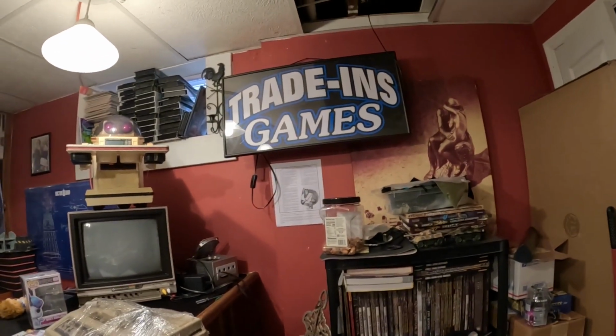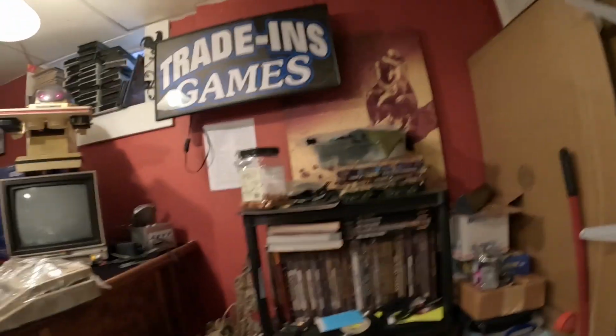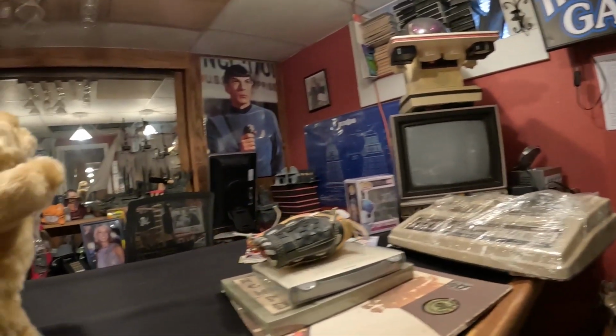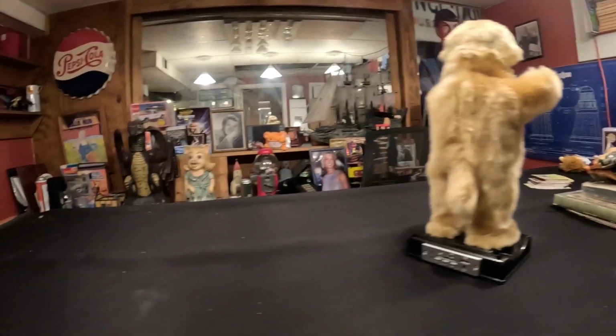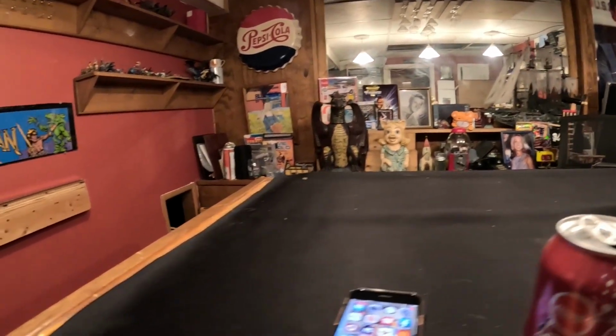Even if it's not replaceable with the same thing, like I'd probably never find that same trade-in game sign again, or that picture of statues making out, or some of these other things back here, my autographed picture of Ken Osmond. Probably never get those exact things, but I bet I could sell all of those things and within a few years easily fill back up with personal items. So it's something I'm really thinking about.